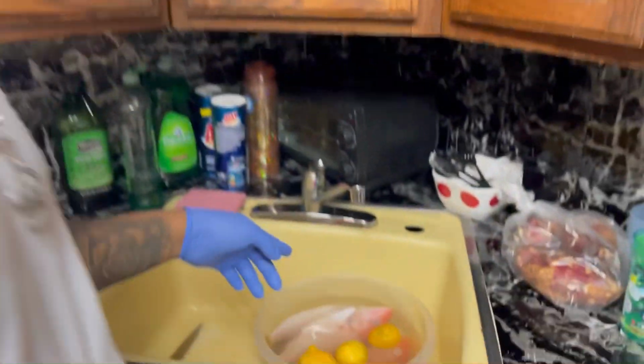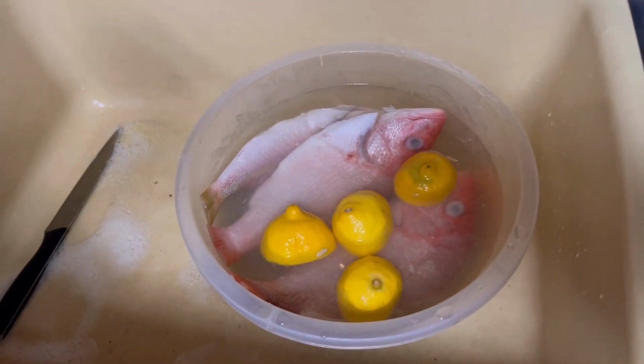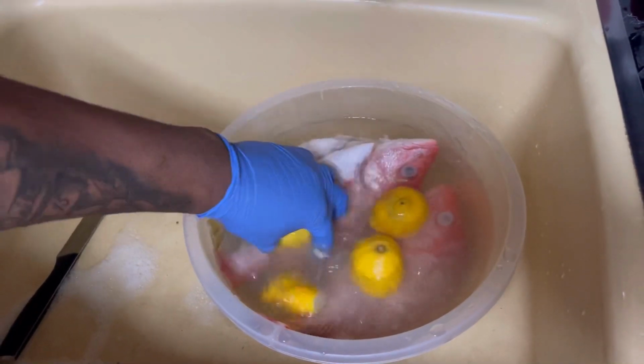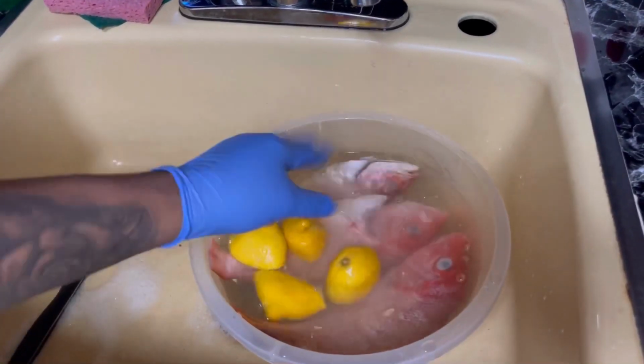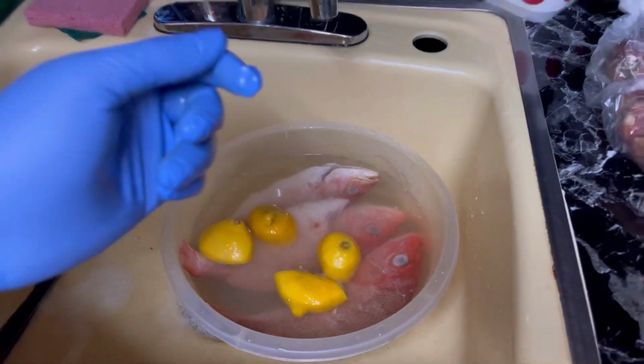Hey, so come see the fish. In Jamaica, if you don't have no vinegar, you wanna cut the rawness off of the fish. Put some lemon, squeeze it up in there. Lemon and lime is very powerful. Cut any rawness. So while that's there cooling off, we're gonna cut up the veggies right now so we could make the sauce.